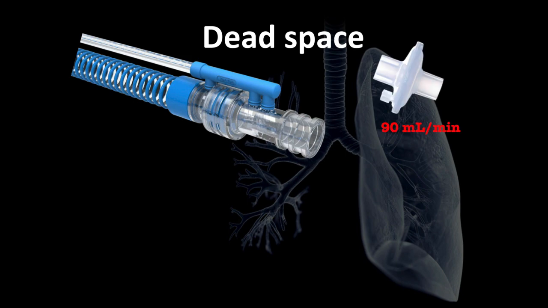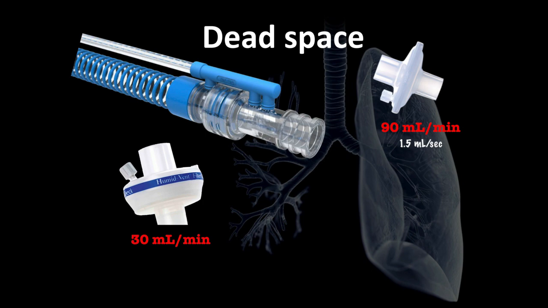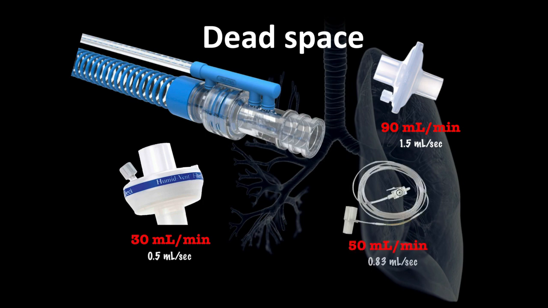So think about viral bacterial filters, 90 mils a minute. That's going to be about 1.5 mils a second of loss. Obviously, with a bigger patient, adult patients, bigger pediatric patients, not a big deal. The smaller that pediatric gets, you get into the infant and neonate range, 1.5 mils a second is a big amount. You think about the whole HME. You think about end-tidal CO2, which is a gold standard. All of these contribute to your overall mechanical dead space and will reduce that overall volume.